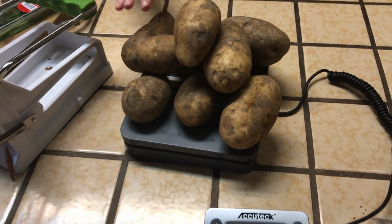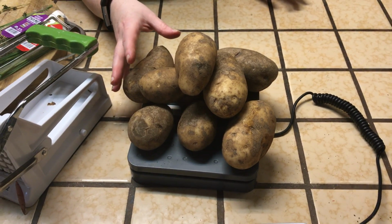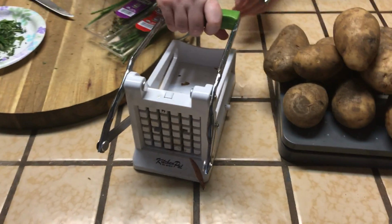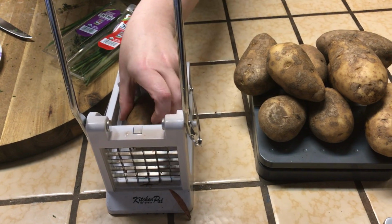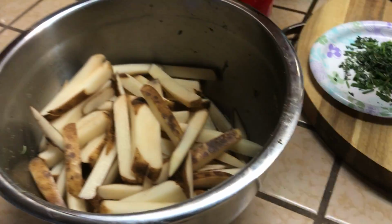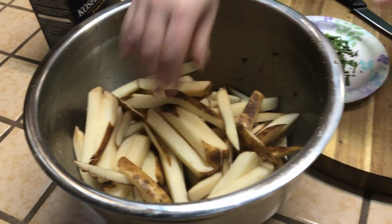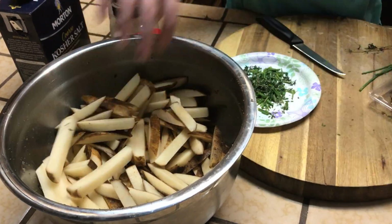Now, while on this diet, you may want to take a multivitamin, but potatoes do have all the vitamins that you naturally need. Now, the next thing we do after we weigh them out is we put them through the cutter. And then we put them in the bowl. Okay, so this is 3 pounds of potatoes all cut up. This is a very large mixing bowl, 3 pounds here.